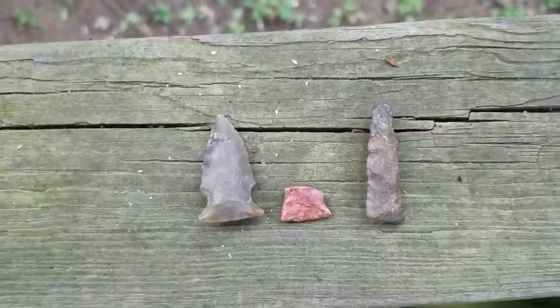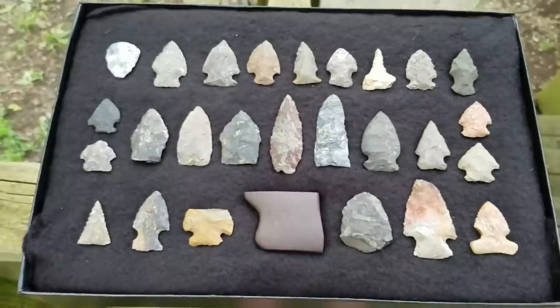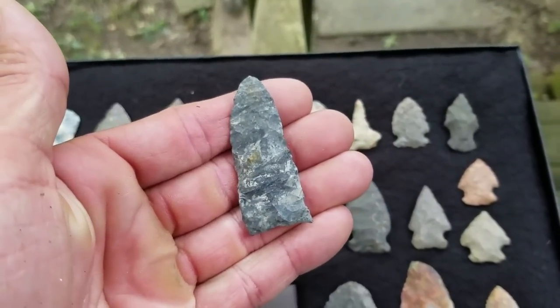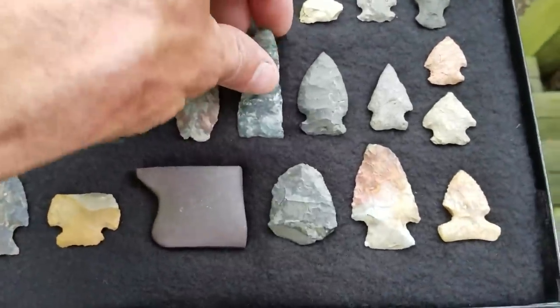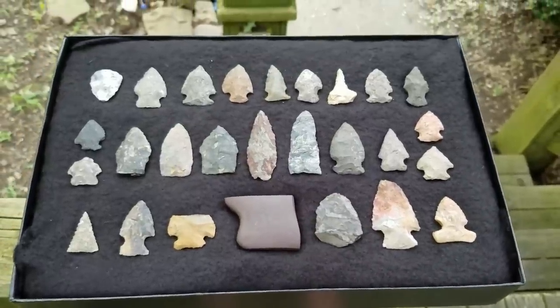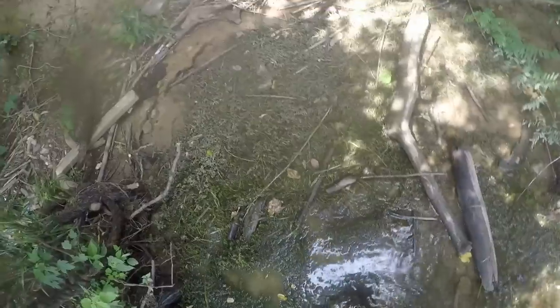I'll definitely get a nice cross section of stuff from there — that's up to 9,000 years old. Here's a lot of recent points just from my videos. That piece of hematite is just crazy. That Hopewell ain't bad from the woods. I can't complain — it was a slow couple of days after finding an Upper Mercer lance. A late Paleo artifact like that is a year maker, honestly. This is where I found that lance — you can see the water's down. It needs to be clear up to the beach of the bank. The water is so shallow I have to carry the 80-pound screens way out to sift.